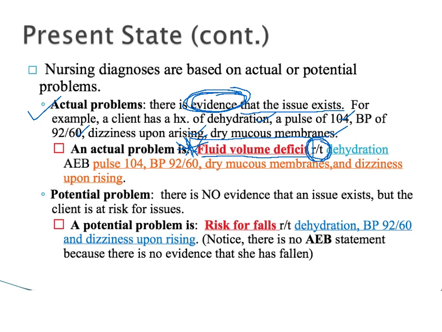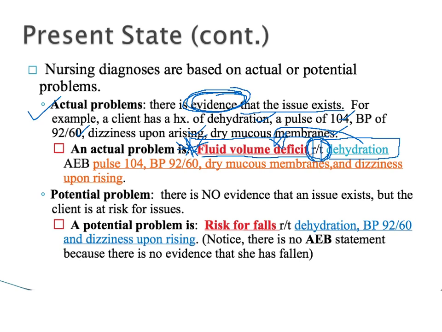There is a structure, an approved structure for writing nursing diagnoses. So you want to put down the label and then related to, and you can either write it out, related to, or you can abbreviate it, R/T. Related to what? Well, I decided that it was the dehydration that was causing her fluid volume deficit. So this thing that you put after the related to is whatever is causing the nursing diagnosis. So I chose dehydration there.